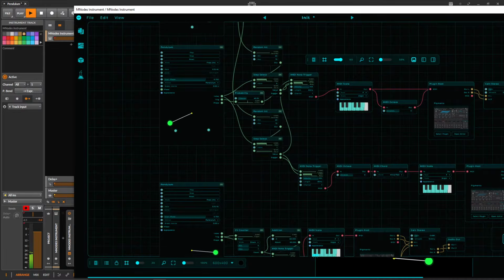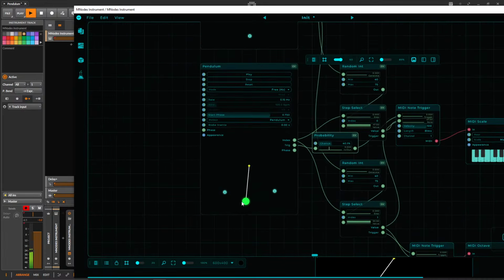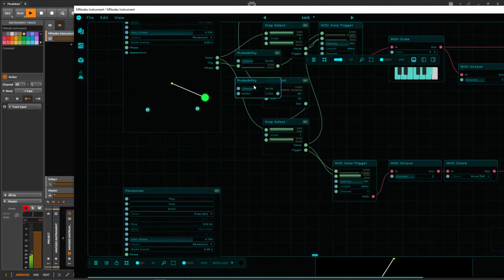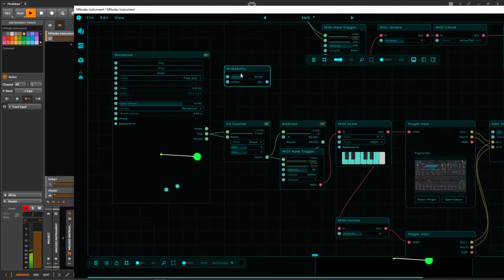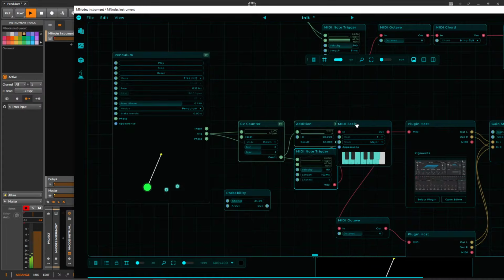So if the question is if we can add points in runtime, no, this is not possible. But let's add another possibility, probability here. This actually, I like the idea.